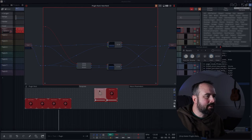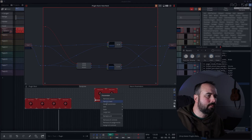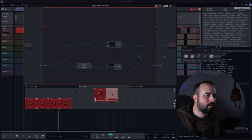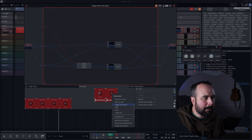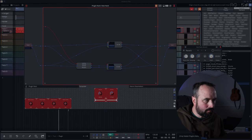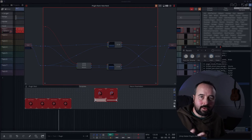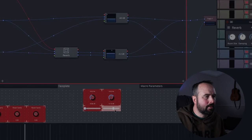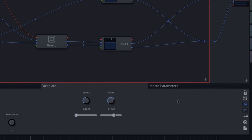So assigning the parameters, that's the next thing. So this one, we can assign it to the first volume and pan. And this one, we'll assign it to the second volume and pan. So you see that's all the way over to the right, that's all the way over to the left. It automatically goes to wherever the things are set up there. As you'll see now, I'm going to move that a bit. And if we go back to our faceplate of the main thing, you see that that's moved. Or if we click this lock here, you can see that slider there move as I move this. And this volume likewise should move that volume up above.